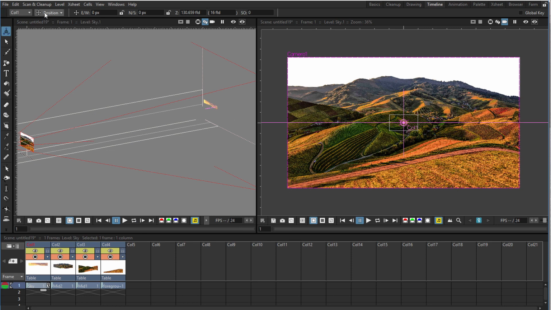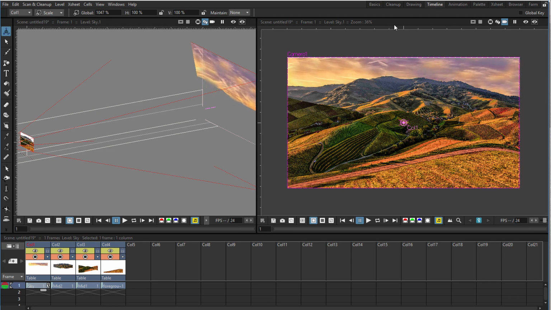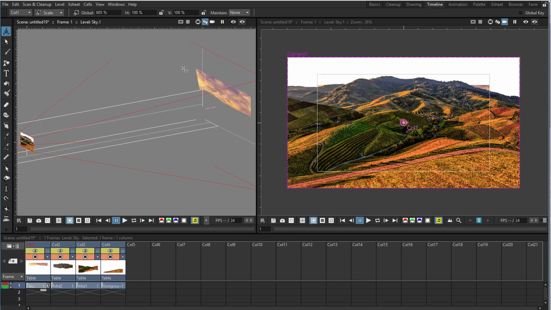To fix this issue, we have to use the scale tool, and with the global settings we basically scale it up until it becomes visible in the scene. But there is one very cool option. So I'm gonna reset everything back to 100%, and then we go to the position menu. Here we have our Z numbers, which is 130 right now, and we have fields in these brackets.